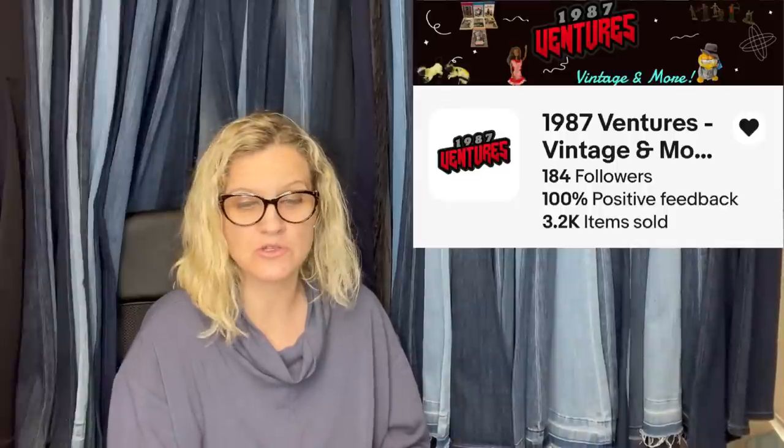From Bolo Buddies member 1987 Ventures — she got a vintage foam trucker hat, Pontiac Fiero from Hall & Oates, a promotional hat, paid about 50 cents in a tote full of vintage hats at a yard sale. Started it high, got an offer on eBay for $60 with free shipping. Also, a Bop It Extreme at Goodwill for $1.99 — these aren't big money but always sell fast within a day or two. This one had paint wear; listed at $24.99 and sold for $21.24.